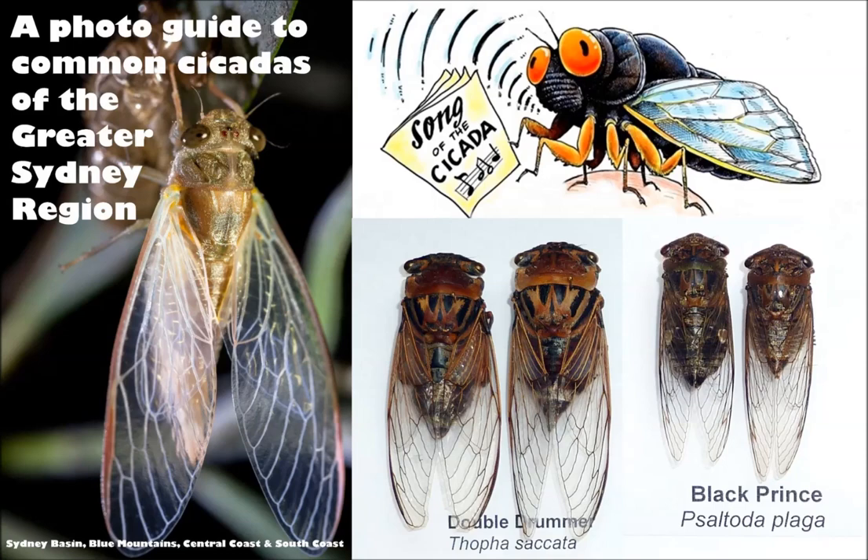Is that a common thing amongst insects? Because I know it occurs regularly in crustacea, but for insects I didn't know that happened. Yeah, it's quite common. It also occurs in butterflies — the caterpillar forms a chrysalis and then emerges out as a butterfly, looking completely different, just like the adult cicada compared to its nymph stage. There's also dragonflies. And this time of year, a lot of Christmas beetles start off as caterpillars too, underground in the soil. It's very, very hard to find a cicada underground. We sort of have to look for branches where the females have laid eggs and bring that back and wait for those eggs to drop into the soil and become nymphs. And the only way we can keep track of that is to have almost like an ant farm set up so you can see them in the soil.